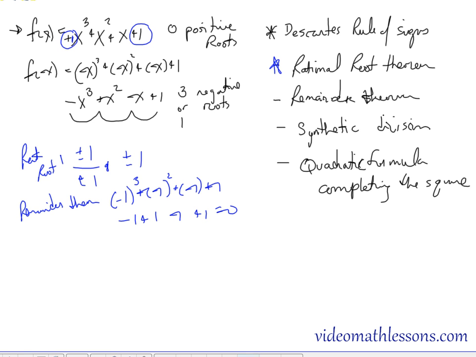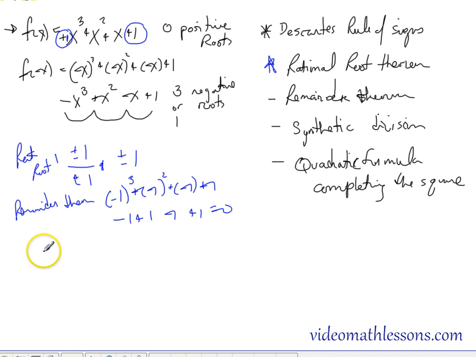All right, so now, once you know it's a root, what are you going to do? So let's take a look. Remainder theorem, check. So let's go to synthetic division. I'm going to set up a synthetic division. I know negative 1 is a root, so I'm going to put negative 1 outside the box. And I'm going to take the coefficients off our original. They're all 1, so that's pretty easy. So I've got a 1, 2, 3, 4 terms. And that's my setup for the synthetic division.